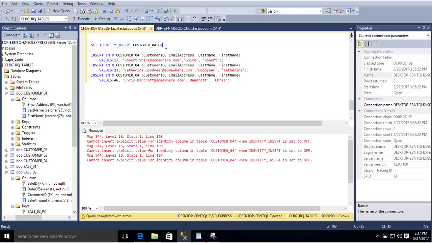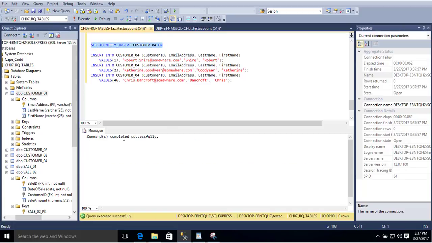And then when we're done, we will turn this back off. So we'll just copy that now. But let's just run this. Alright, that's successful. So now we're saying, hey, we need to insert some data. Make sure that our ability to insert into the identity that we created for that surrogate key is now set to on. We'll run this statement.